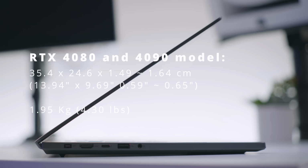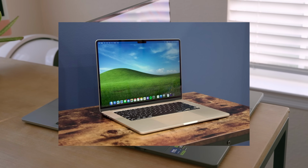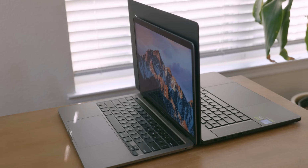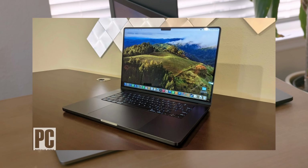I mean, to put it in perspective, this laptop is less than a millimeter thicker than the 15-inch MacBook Air. And the MacBook Air is already smaller to begin with, with a 15-inch screen. And the G16 is smaller in all dimensions than the MacBook Pro 16, while also weighing about half a pound less.